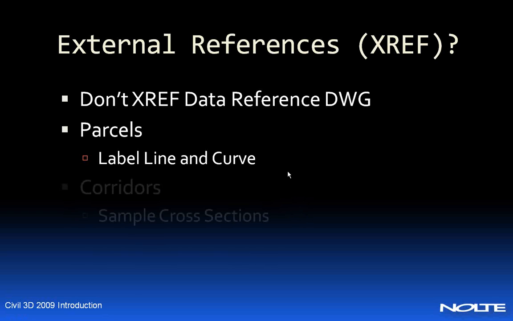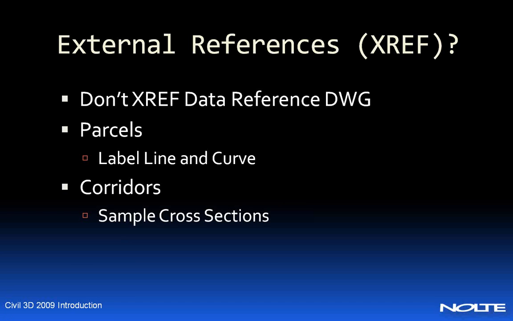The other thing we can XREF in here is our corridor models. We can XREF a drawing with a corridor model, and we can still sample corridor sections of that model. If you want to see surfaces in the cross section, you have to data reference the surface. We will have to data reference the alignments in order to create the sample line groups, but we can externally reference the corridor. I don't have enough time today, especially since I messed up and started late. I'm not going to demonstrate that for you. That's something that we will do in future sessions as we get a little bit more into corridor modeling.